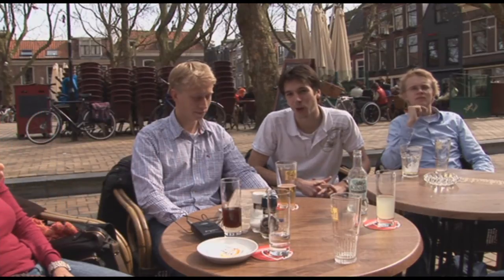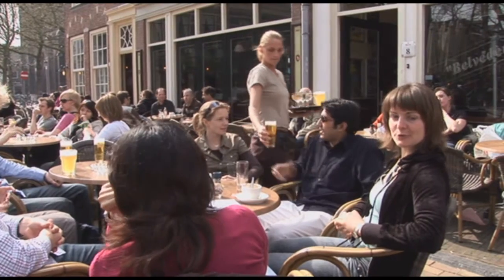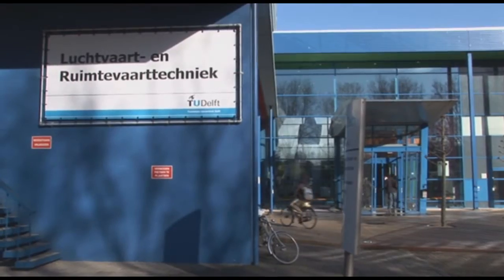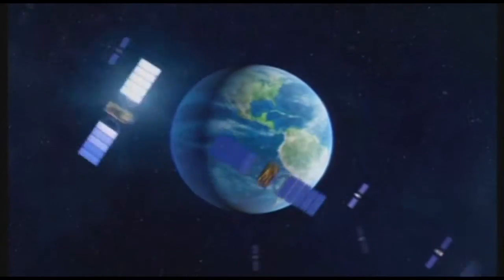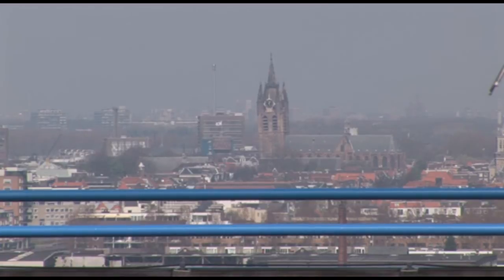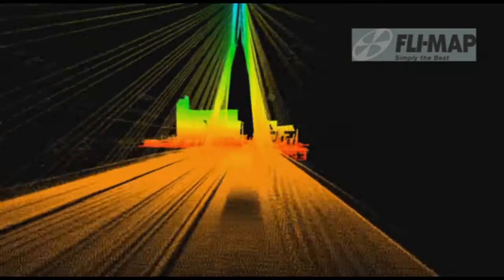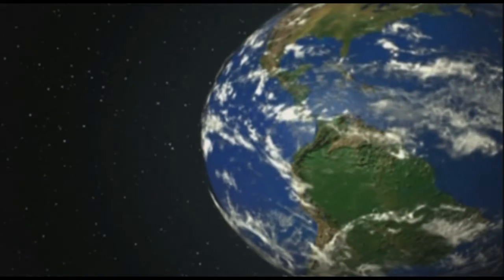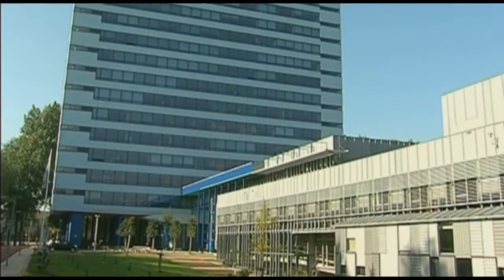Geomatics is a challenging master program with the Earth as your work territory. It's a broad field of study with many aspects and applications that are of great importance to our society. And this is a nice student town to live in too. The Geomatics Master Program at Delft University of Technology educates interdisciplinary engineers who will contribute to the entire geoinformation chain. Geoinformation is now widely used and of increasing importance. Your possibilities are boundless. Geomatics graduates can make a real difference.